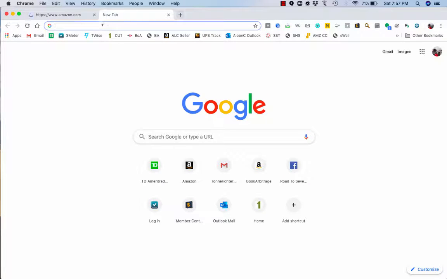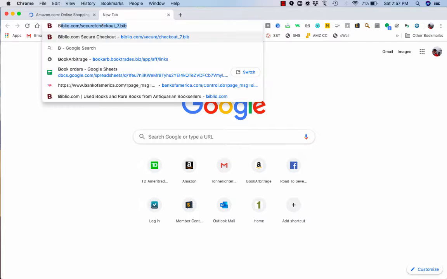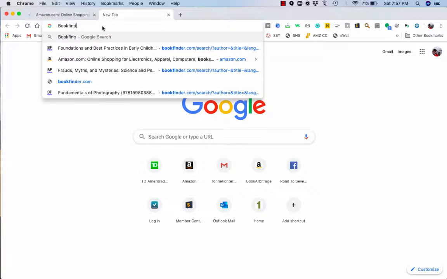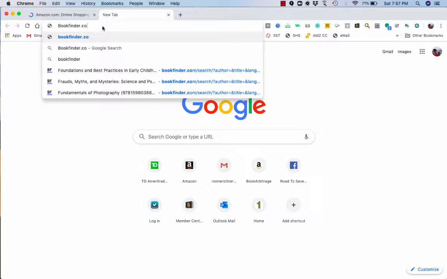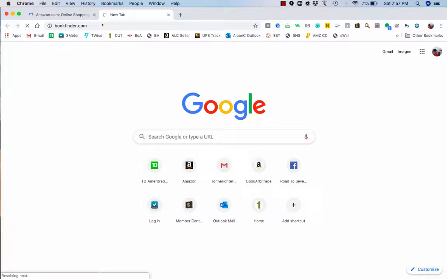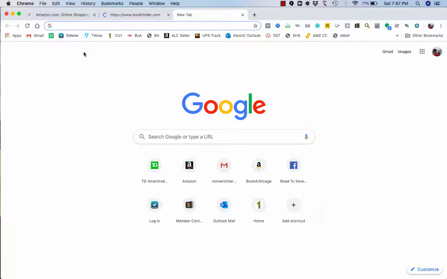You'll have to have a tab called Bookfinder, which is bookfinder.com. And then you'll have to have our shared sheet that I think I shared with you called Book Orders.